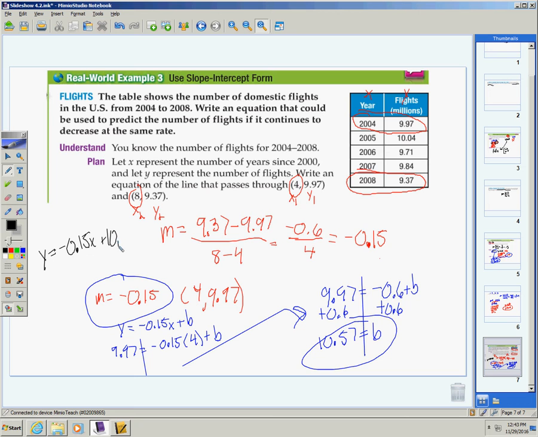And there's your answer. So hopefully this lesson isn't terribly confusing to you. The only new part we really have is using our points to find our y-intercept. Once we find our y-intercept, we already know how to write an equation if we have the slope and the y-intercept, and we already know how to find slope. So really there's only one new piece to this lesson. Everything else you already know.